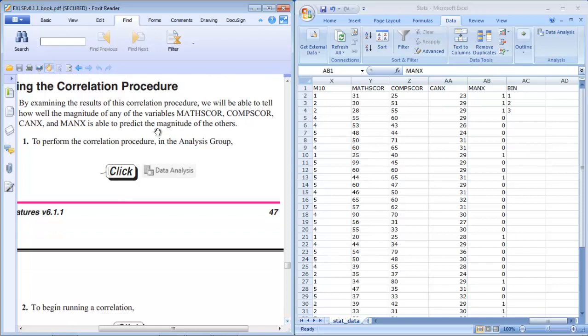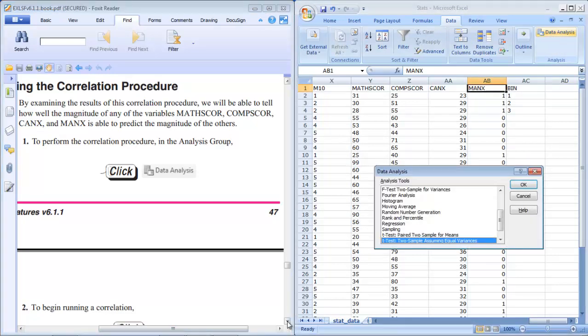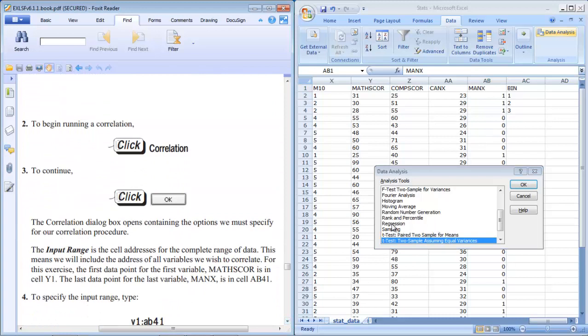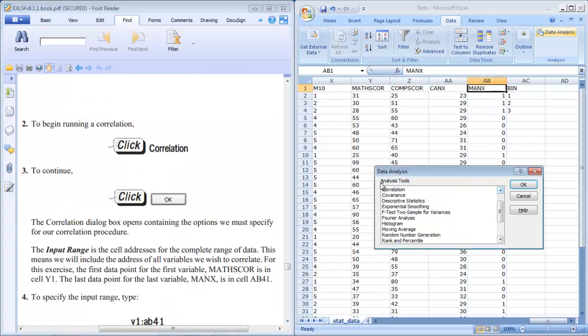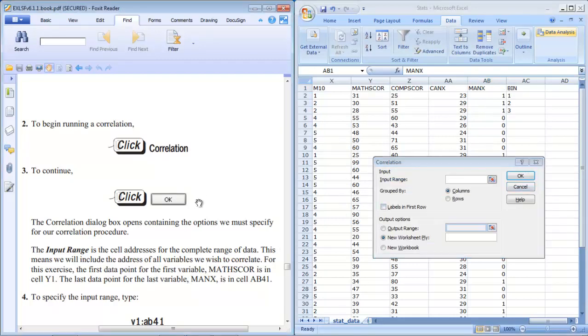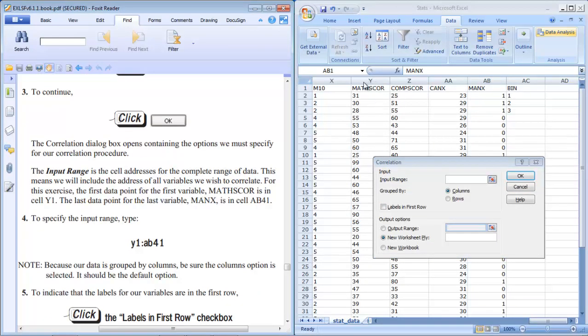We would like to find the correlation between math score, computer anxiety and math anxiety. For performing this, go to the data analysis group, click data analysis, and to begin click correlation. Choose correlation and press OK. In the input range, since our variables are positioned from E1 till AB41, type in the input range E1 till AB41.